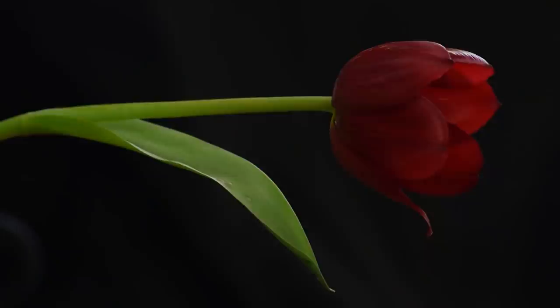My tulip is sat down on my coffee table in its bottle and my camera and tripod are actually surprisingly far back. This gives me a really good amount of my flower in my frame with a little bit of space all the way around the edges. The background of my image is black because I placed a black backdrop behind the flower — all I've done is throw a black sheet over the sofa in the corner of my room. Combined with our lighting and settings, this means we don't get any light coming from our backdrop, giving us a black background without having to push our settings too far like we did in our black background tutorial.